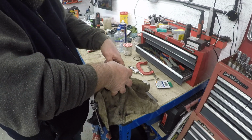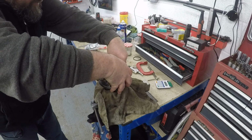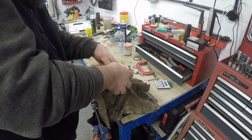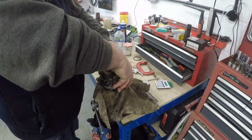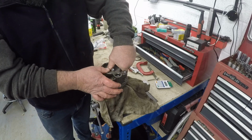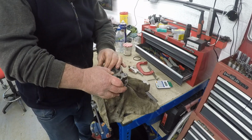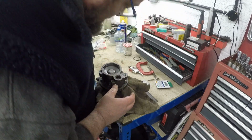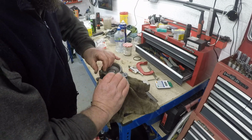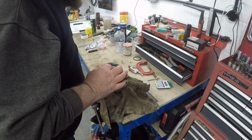I'm wondering if there's a way of maybe even pre-tensioning this plate to help get the ring in before. Okay, I've actually got a bit of spring in there. So get it started. Push. Pump down as you go round. Push the plate in. That seems a bit too easy. Okay, so the spring's kind of engaged. It hasn't gone in all the way yet, so I'm going to push the pump down now. Again, there you go. The ring is now in place.